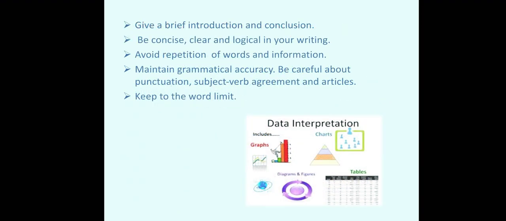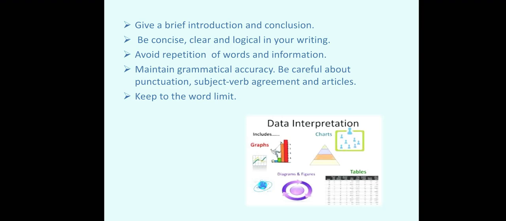Further, give a brief introduction and conclusion. Means in the first line you have to write an introduction about what that data is, and in the ending you have to write a conclusion. Be concise, clear and logical in your writing. Means need not write the same idea again and again. You have to write in short whatever you wish to say. Avoid repetition of words and information. Maintain grammatical accuracy. Be careful about punctuation, subject verb agreement and articles. Grammatical errors are not entertained in your answer. So you have to be very careful while framing your answer.